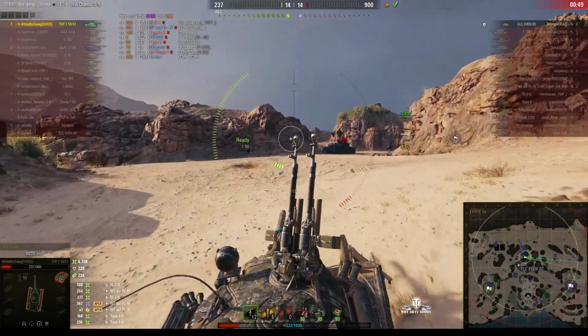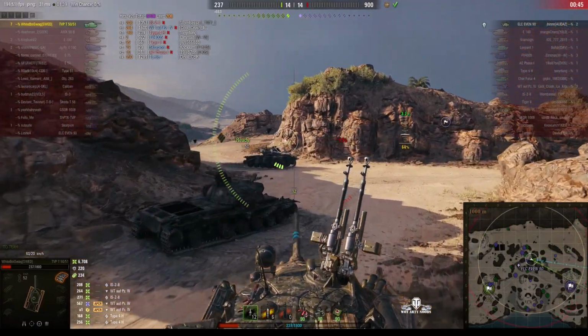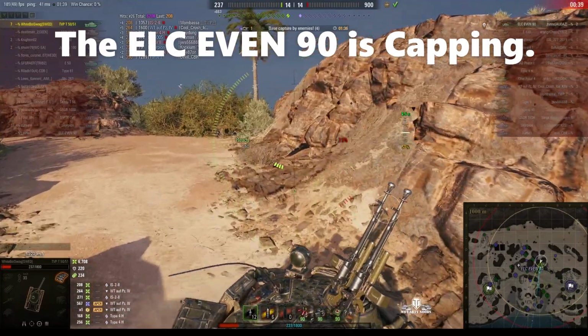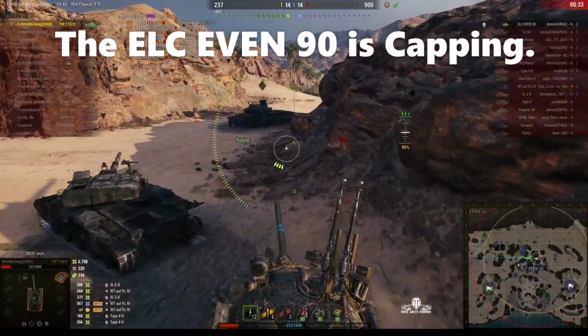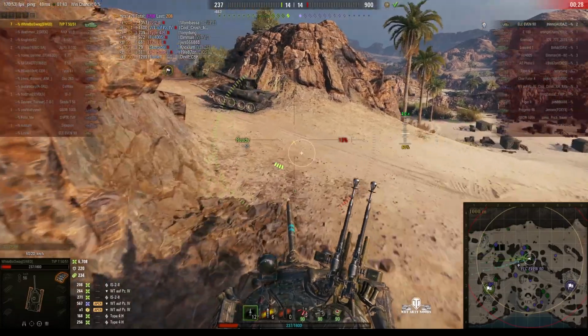Is he still in the pocket? Well, we didn't get a 6th sense as we went past. So maybe the ELC is trying to overlook his own cap to see if he can get shots on us. Take a quick look in the pocket just in case. He might be up here.